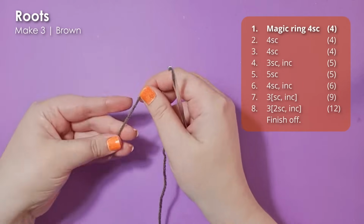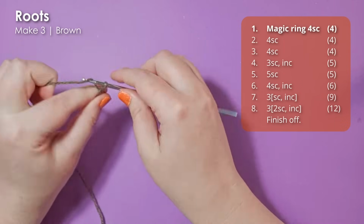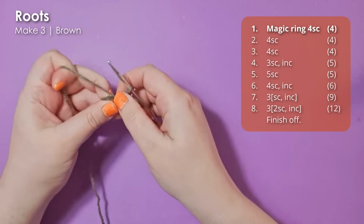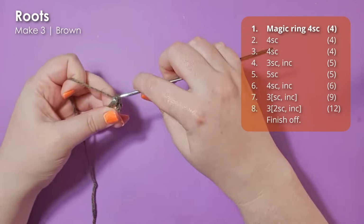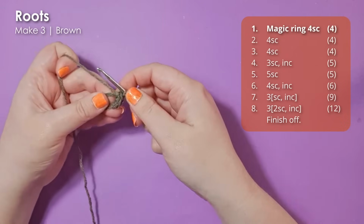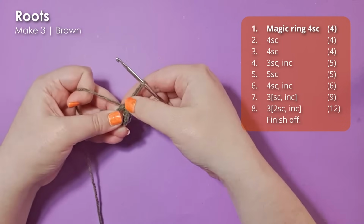But anyway, grabbing our brown, we're going to start with a magic ring of 4 single crochet. And yes, that is very, very narrow, and I'm sorry. I do try to avoid this, and these days I try not to go any smaller than 4 single crochet. But let me know in the comments if you can't get this piece working because it's just too narrow, and I'll help you work out an alternative.